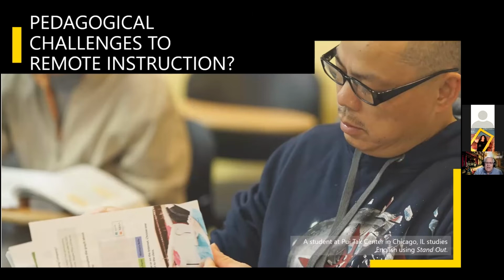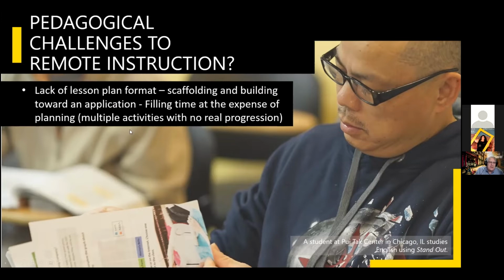And we need to think about these things. So here are my biggest concerns, and I hope they become your biggest concerns too. That's the momentum I hope to establish with this presentation: that we start thinking about how we are doing it and how we're using our learning management system.